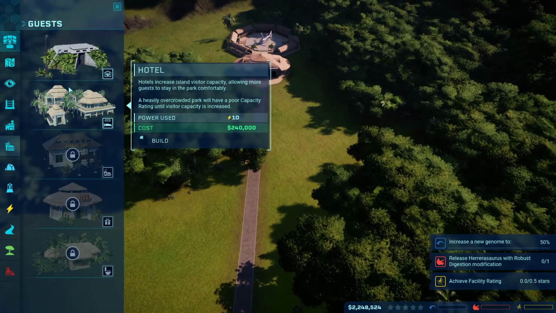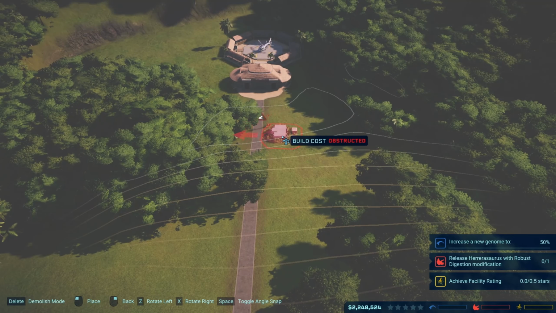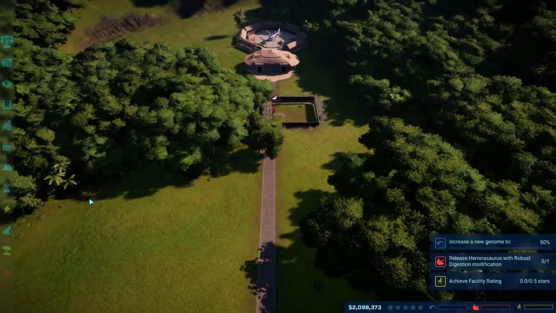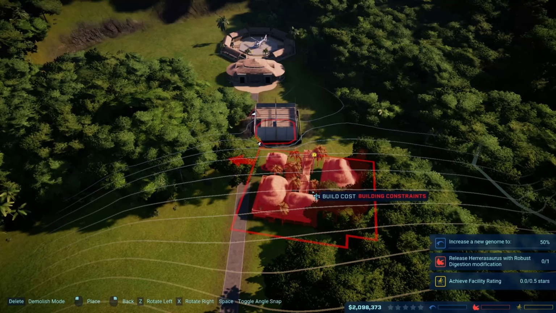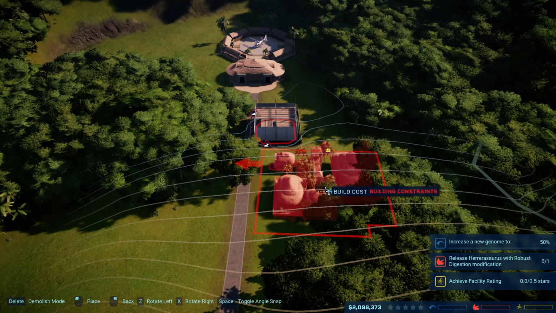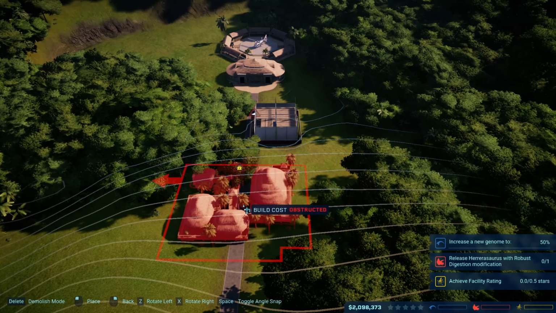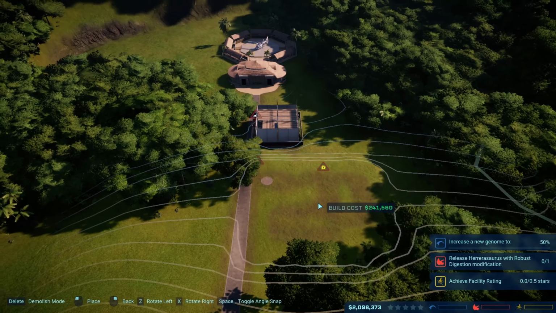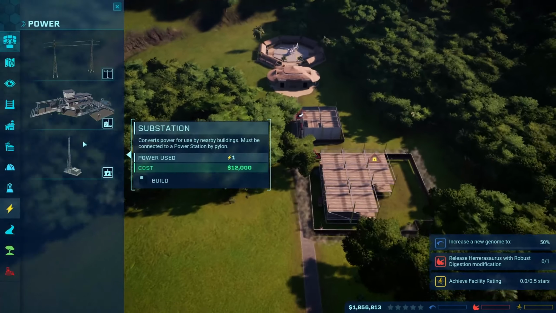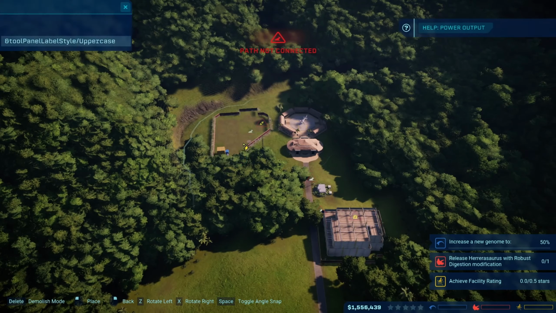Okay, first thing I'm gonna get is an emergency bunker. Why is it not just snapping on? Put that there. Then immediately right away we're gonna get a hotel. Oh, come on. Put that there. Power station, geothermal. We're gonna have one here.